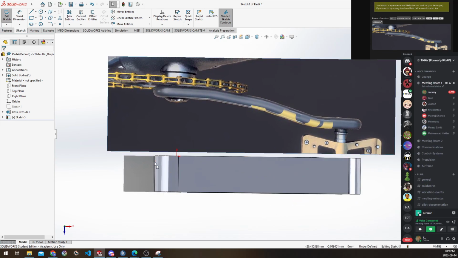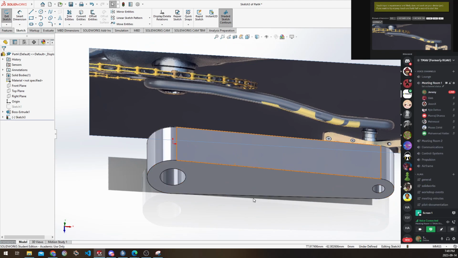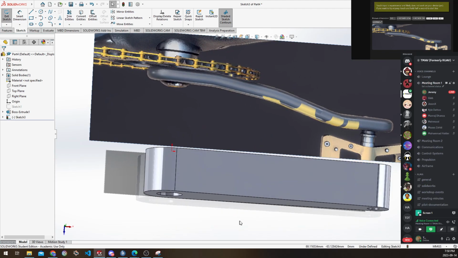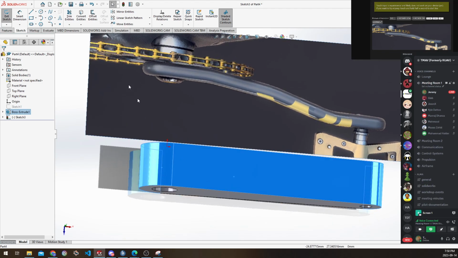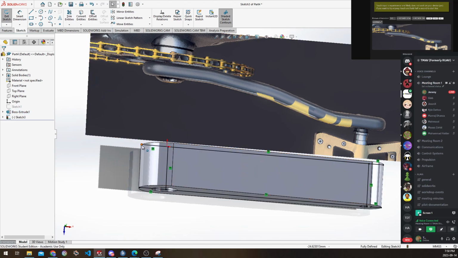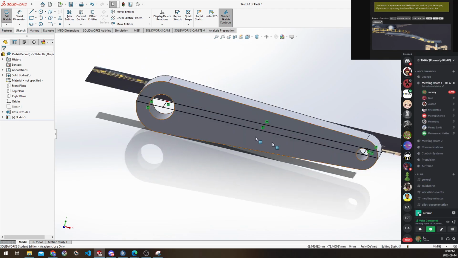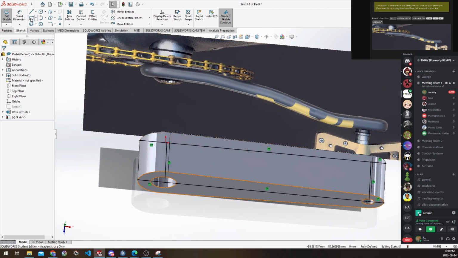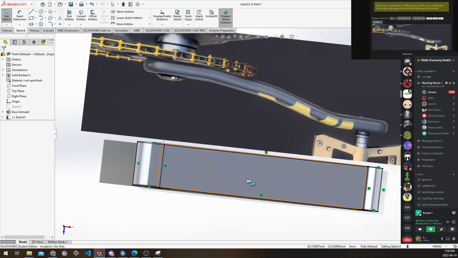Okay, and so now that we're in this dimension, one really useful thing we can do is project this object down onto our 2D plane. So what we're going to do is select the outer faces here and use this convert entities button. What that will do is take the intersection points of the 3D object and map them down onto this plane. It just makes it a little bit easier for us to know exactly where things are going to line up.